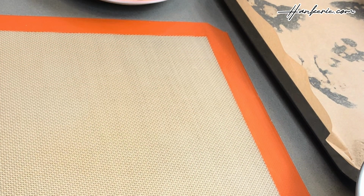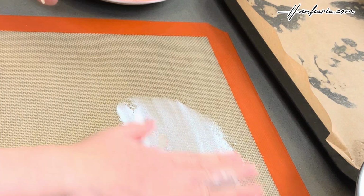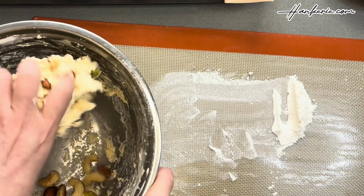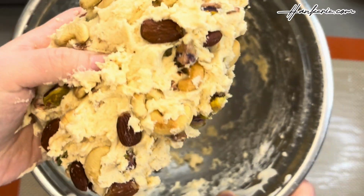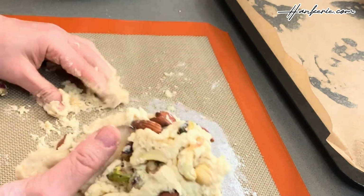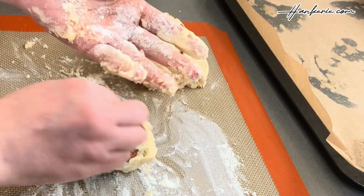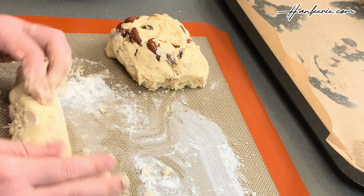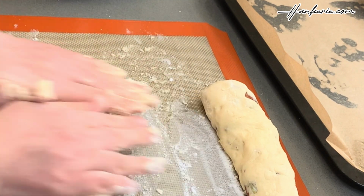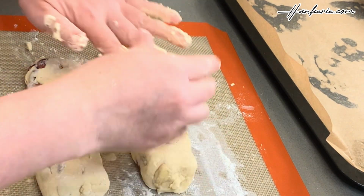Next, clear our workbench and sprinkle a little bit of plain flour. Fold in our toasted nuts into the batter until evenly distributed throughout the biscotti dough. Your dough will appear a little bit sticky. Don't be afraid, just use a little bit of flour to remove the stickiness and roll into a ball shape. If you like your biscotti nuts to be a little bit smaller, you can also chop the nuts before you mix them into the dough.